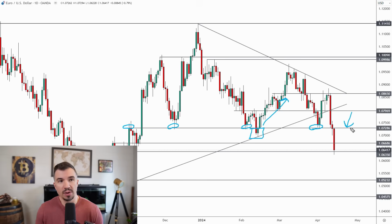As long as the market is below this level, then I do favor shorting the euro on strength. But the key there is strength, because timing is key, right? So we either get the market coming up here to retest this level, looking for shorts, or we get a smaller retrace up here, and then we see the market break down here, and that could also be a short opportunity toward these lows back here around 105.